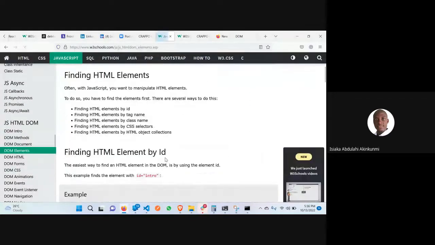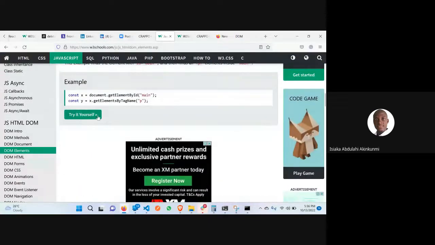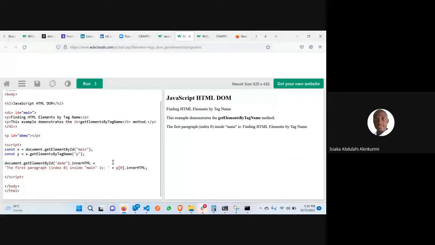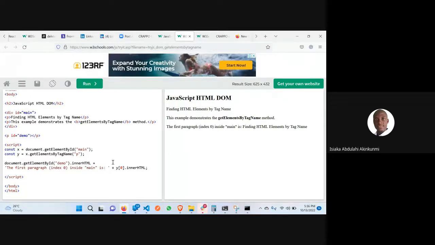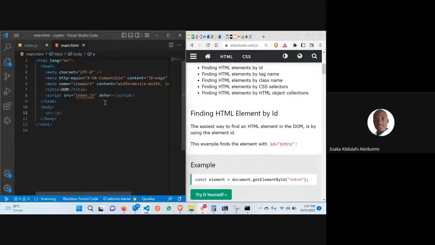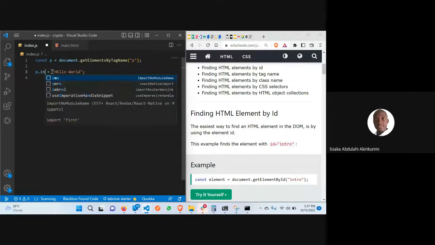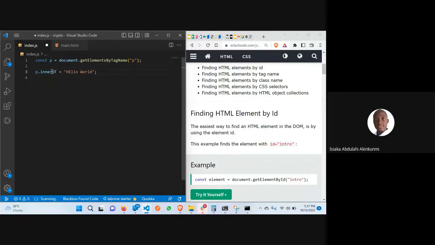See, document will get element by ID. Get element by tag names is what I use. The innerHTML is what is supposed to work. Let me see what's wrong with my script. This dot innerHTML is supposed to work. What did I mistake?